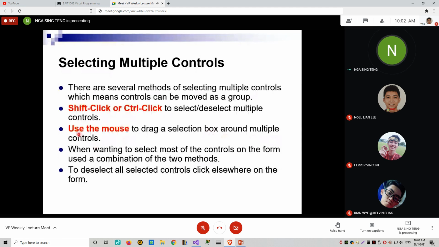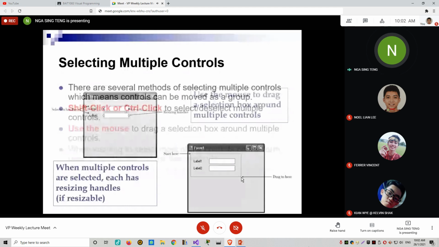If you want to select most of the controls on the form, use a combination of these two ways. To deselect all selected controls, click those ways. This is how to select or deselect multiple controls when you want to do the same thing on those multiple controls.